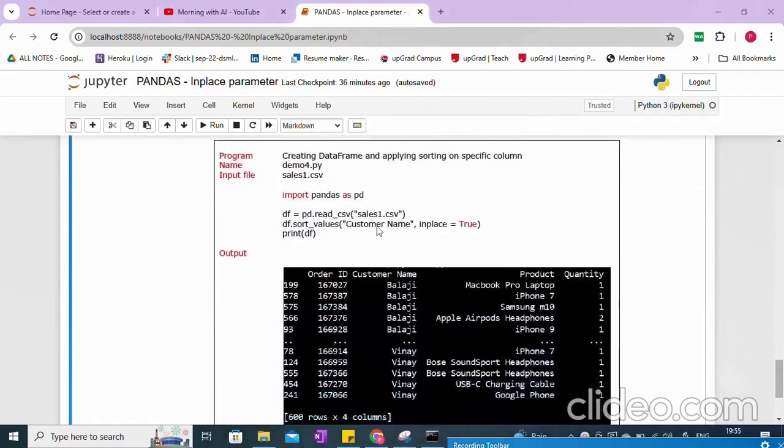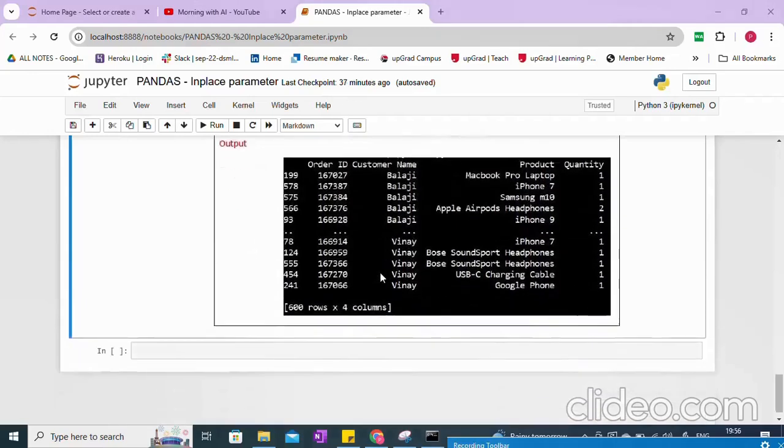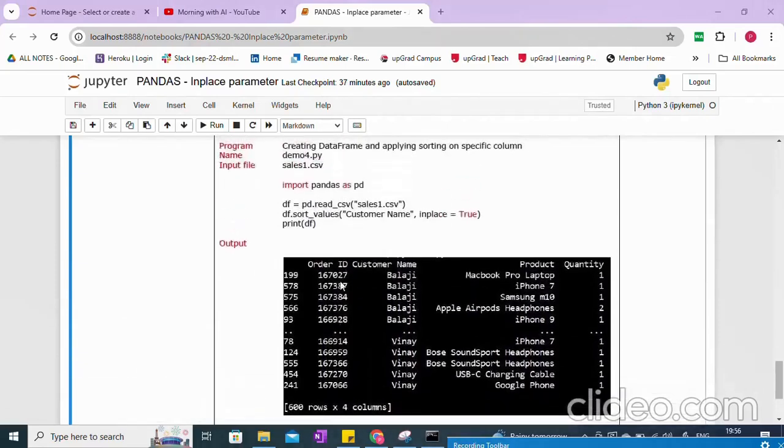So here you can see I'm creating the data frame by reading from the CSV file. Then I am applying sort_values on top of the customer_name column with inplace equal to True. Then when I'm trying to print the original data frame, you can see the original data frame itself is already sorted. This is the difference.